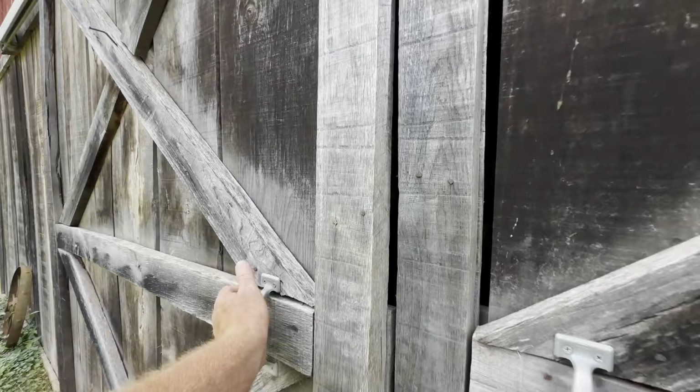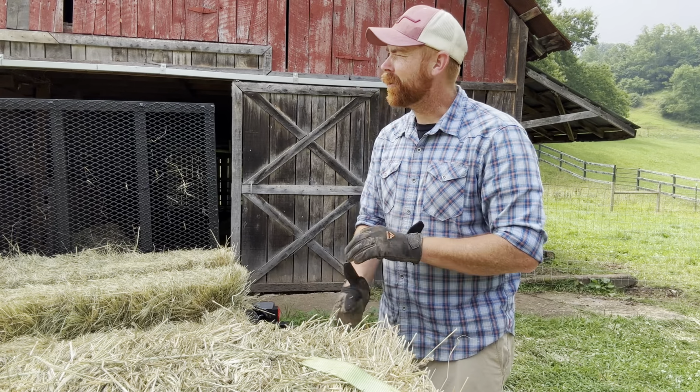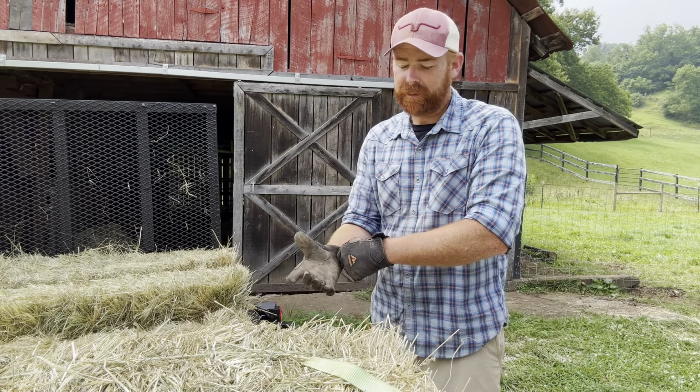All right, now we can go ahead and unload some hay. Just went and drove up and picked up 25 bales. And basically our goal is just with that, start prepping a little bit for winter time. Mostly, all the cows are gonna be eating grass. Right now, we'll have them just on the grass.